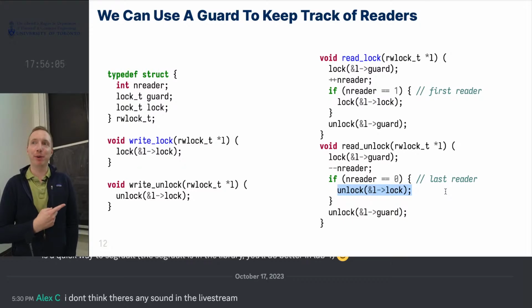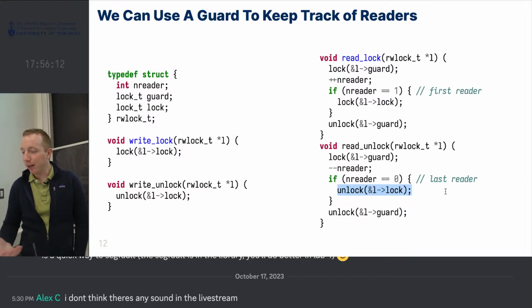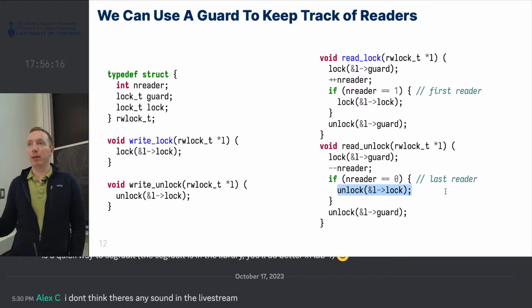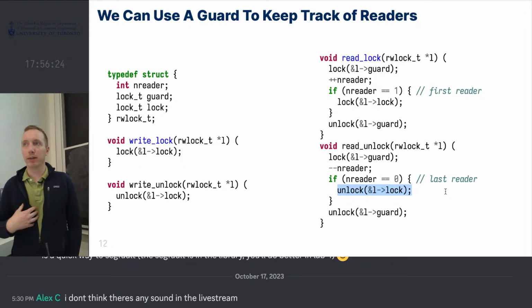The smart developers that actually implemented the proper read-write lock have thought of that. So ideally, if you request the lock for writing, any new readers that come in should have to wait until you get it for writing.